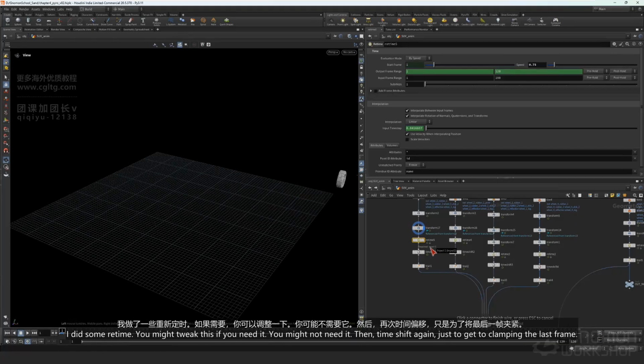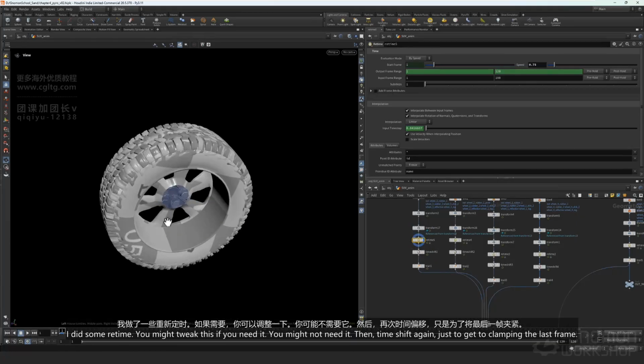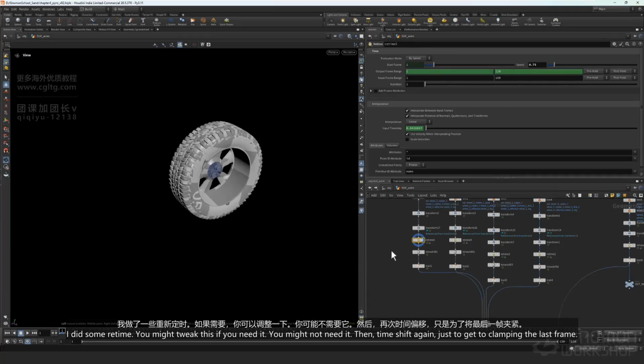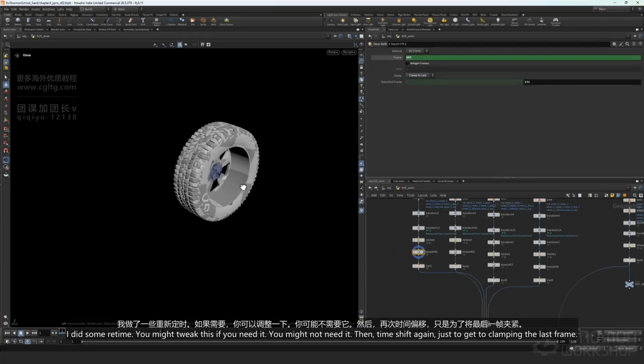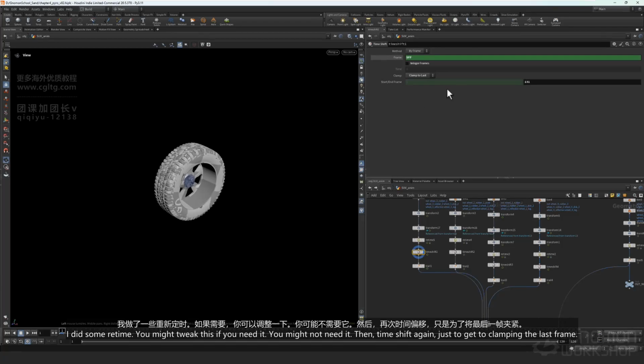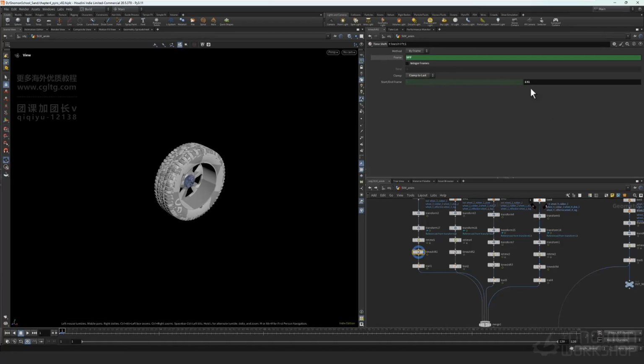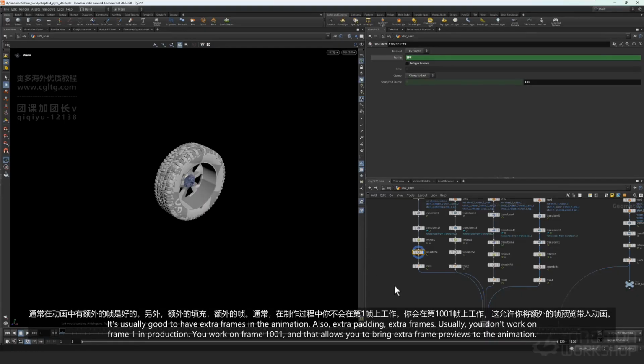I did some retime. You might tweak this if you need it. You might not need it. Then time shift again, just to clamp the last frame. It's usually good to have extra frames in the animation.